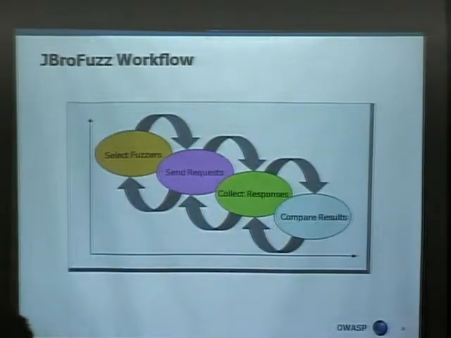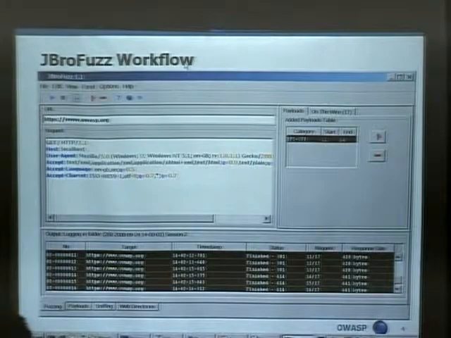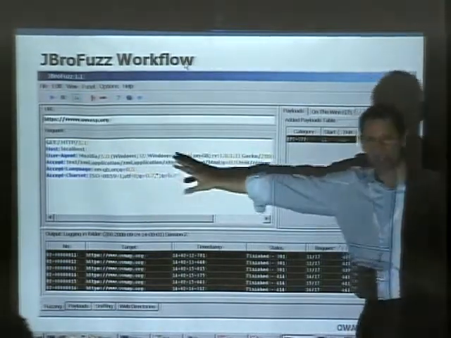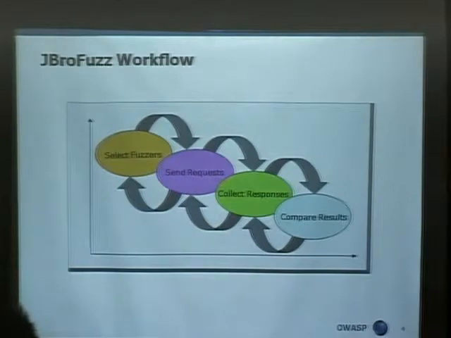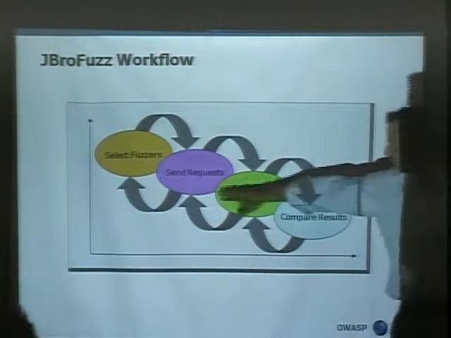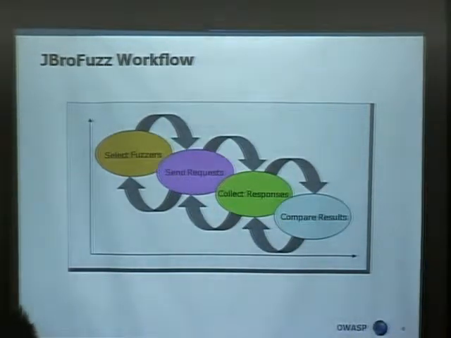Now, in terms of the actual workflow, well, what we're doing is we are pretty much selecting the payloads that we want to go through here. And there's categories, and we'll talk about this. So we're selecting the fuzzers, we're sending the requests, collecting the responses, and this is typically the place where we spend all our time. That's an iterative process. We're revisiting the request and the responses, and we're comparing the results that we get. That's the basic concept 101 of fuzzing over port 80, well, any port, but a web service or a web server.